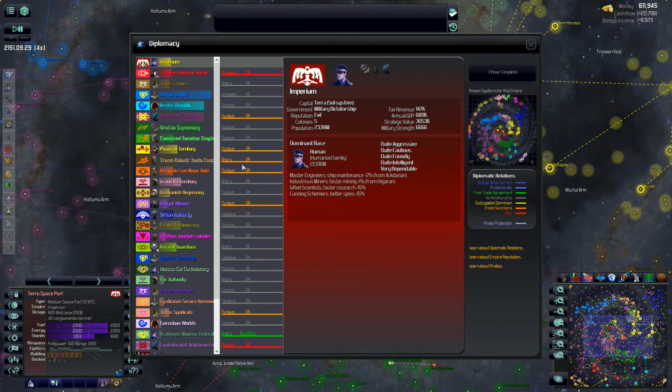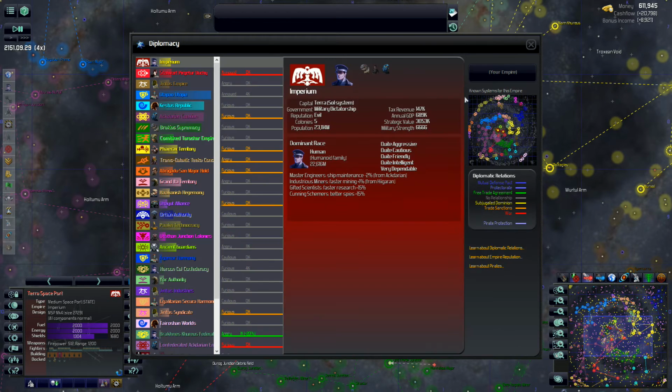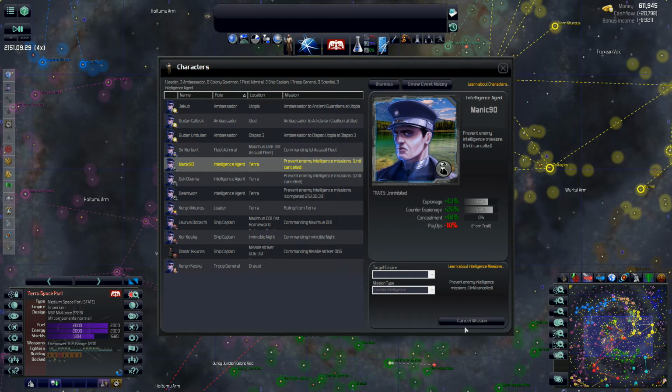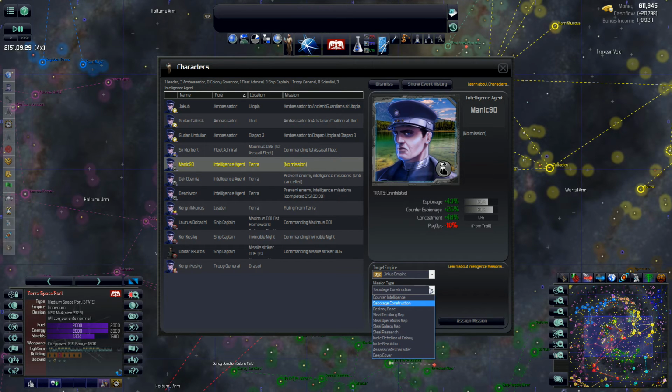They've actually got cunning schemers, so we definitely don't want to take it from them. But here we go, the Jintus Empire. They have gifted scientists, so they have faster research by 1%, which could make the difference when it comes to researching things. So let's try to steal from them. The Jintus Empire, we're going to go to steal research.